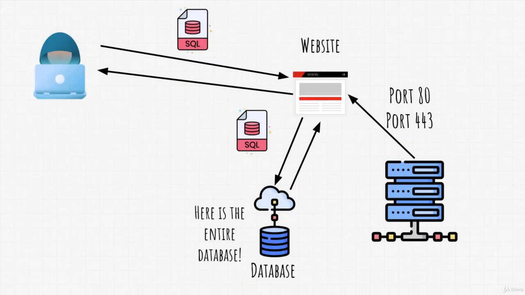Welcome back. Let's talk about another big vulnerability in web applications that involves databases, and that is called SQL injection. We already talked about how this works. You find a user input on a website that communicates with the database. Usually those inputs are something like usernames or passwords, or a page where you're searching for some type of product. Once you input a product, the website communicates with the database to see if it has it. Then the database responds back, and all of that is done with the help of SQL language and SQL queries.